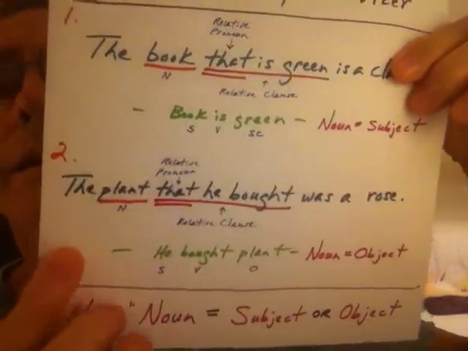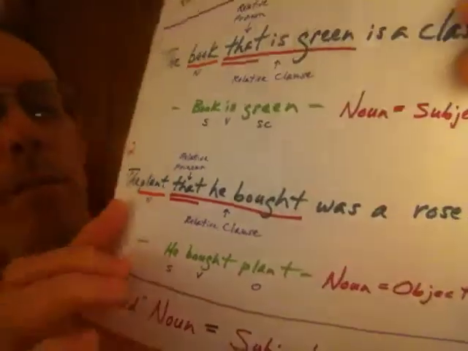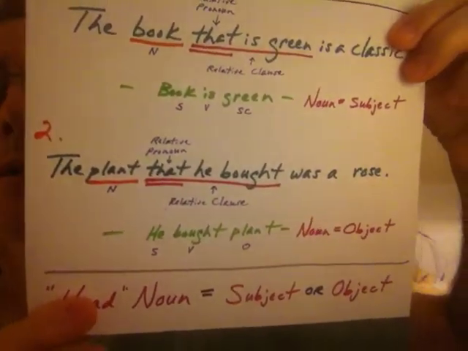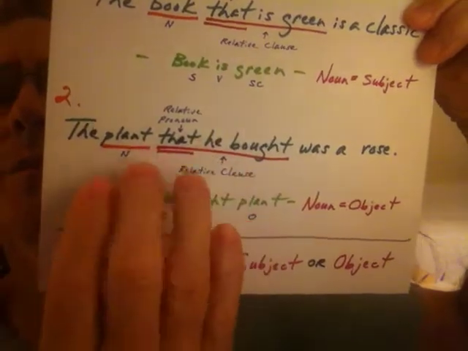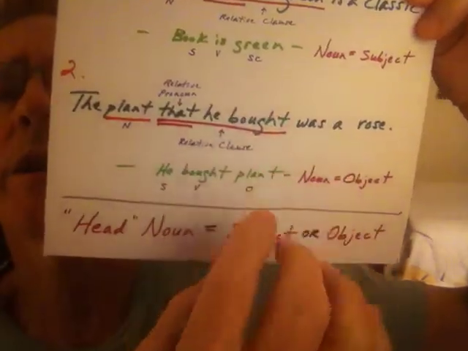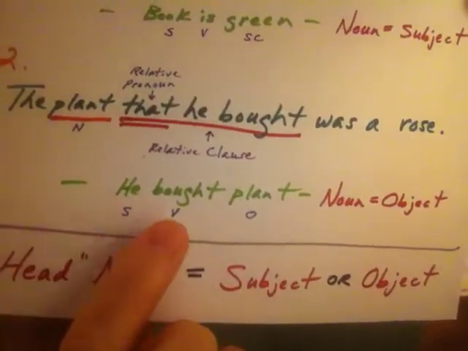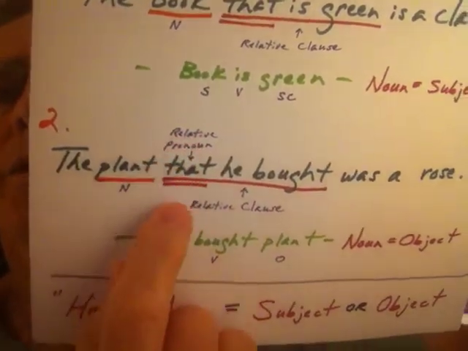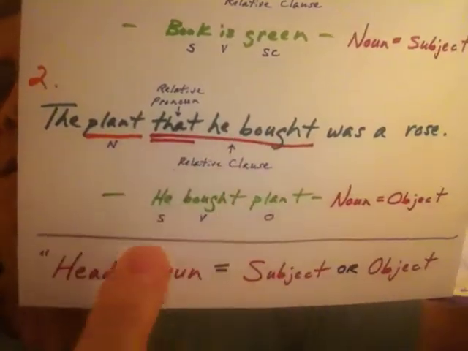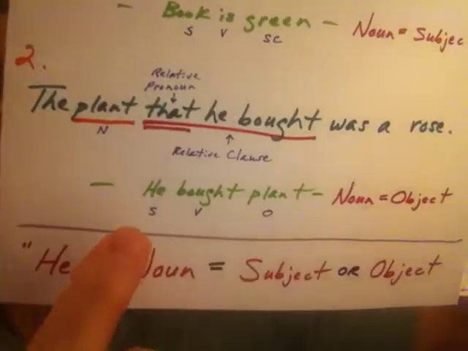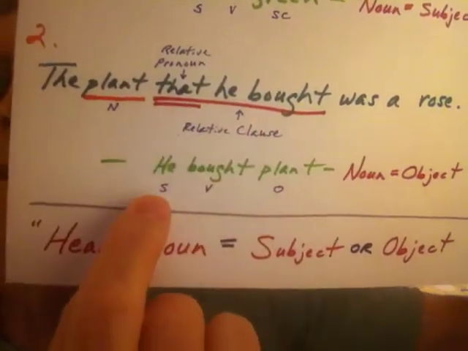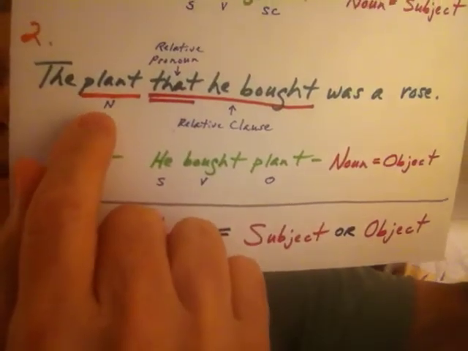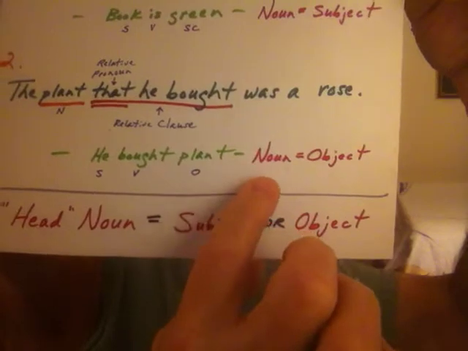Now in the second application, all right, we have an example sentence. The plant that he bought was a rose. This is hard for me to read, it's backwards. The plant that he bought was a rose. Now, if you get the gist, you look at the main idea here. The underlying message is he bought a plant. You see, your head noun, your relative pronoun, and your relative clause, all right, are telling you that he bought the plant. So in this case, he would be the subject of that main thought, that profound thought. Bought would be the verb, and the plant here, all right, would be the object.